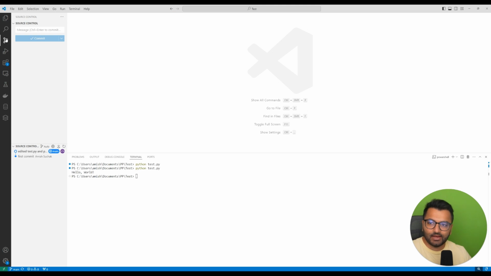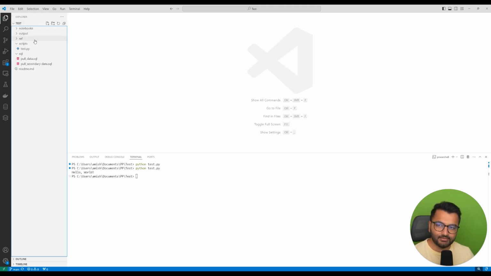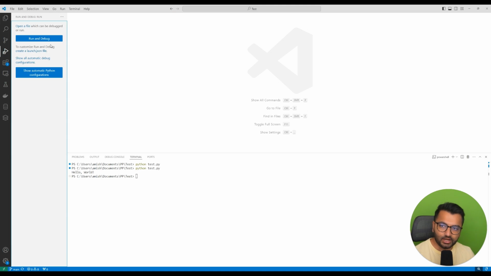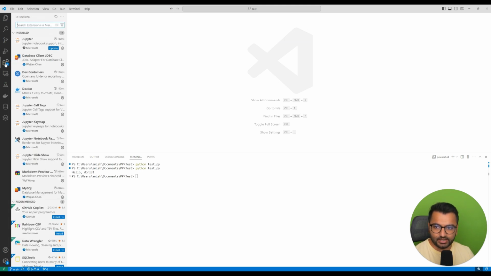So this is how I like to use the version control on VS Code. Every time I'm working on a project, I just simply create a new branch on GitHub, and then I can kind of work through all of my different projects and scripts and all of that within this interface. I can also run and debug. So this allows me to see if I have a problem in my code. It allows me to actually trace that logic to see where that problem is.